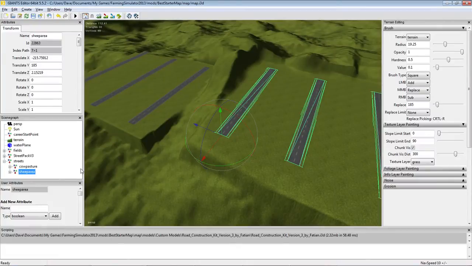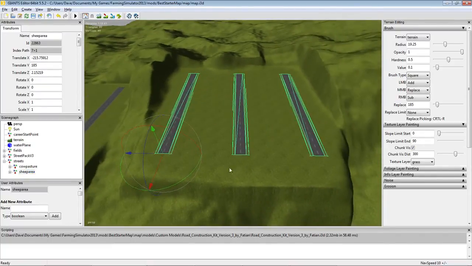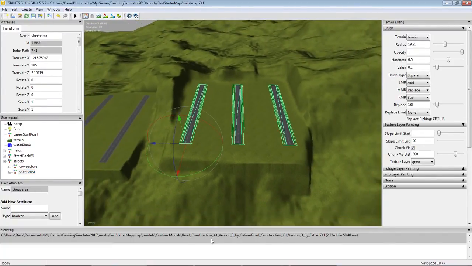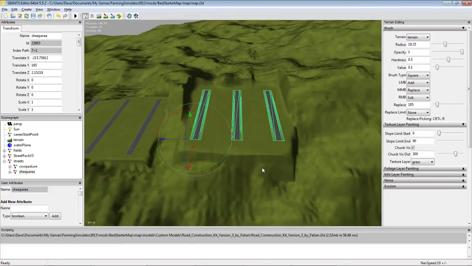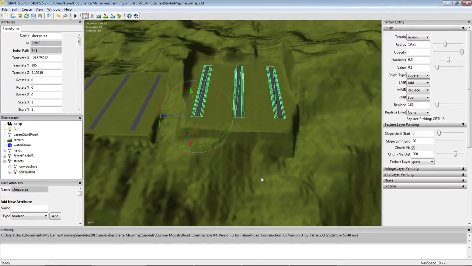Okay, so just say you have this road and you want it to keep going straight. Now, this is how the hierarchy system is based again. This is the sheep area.